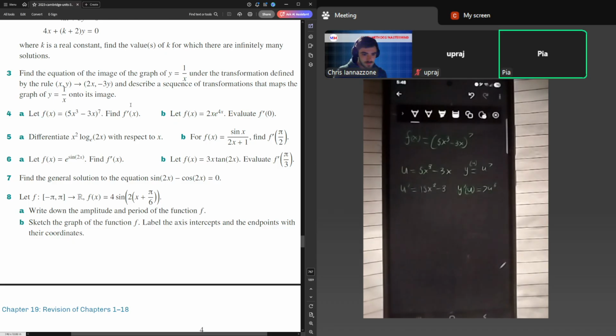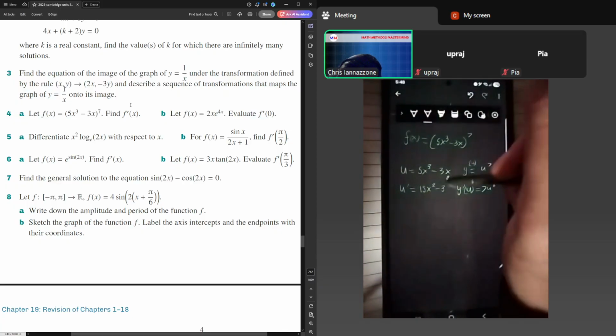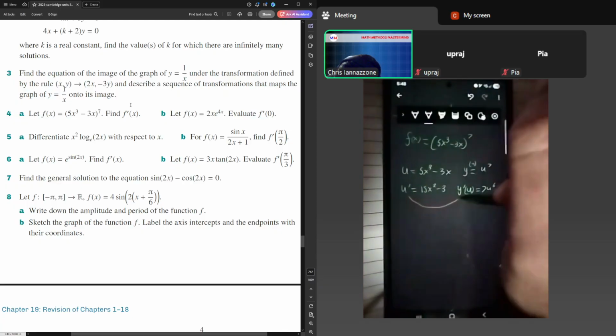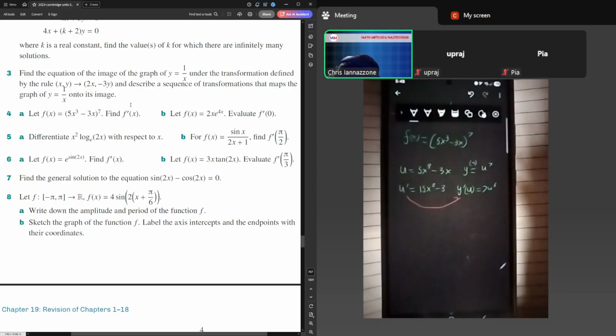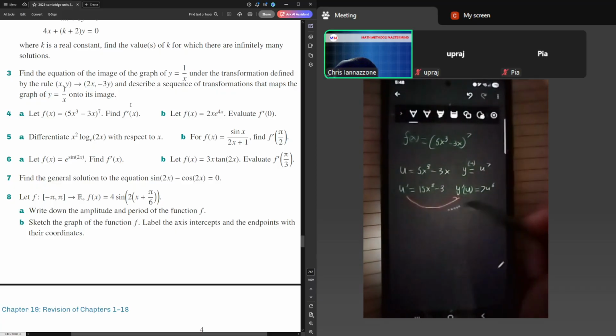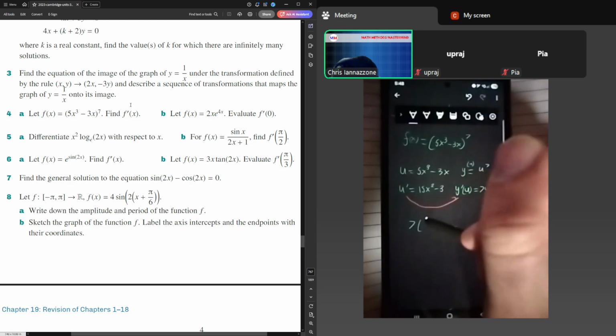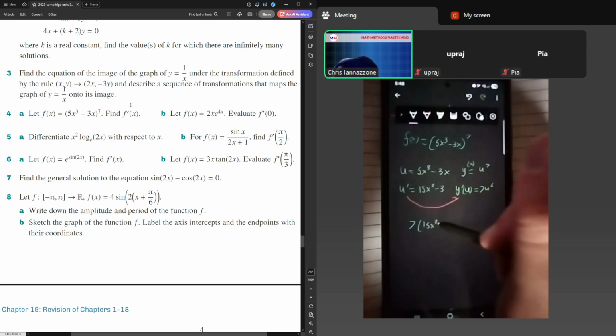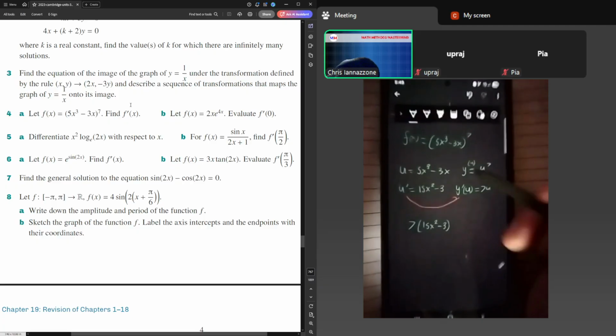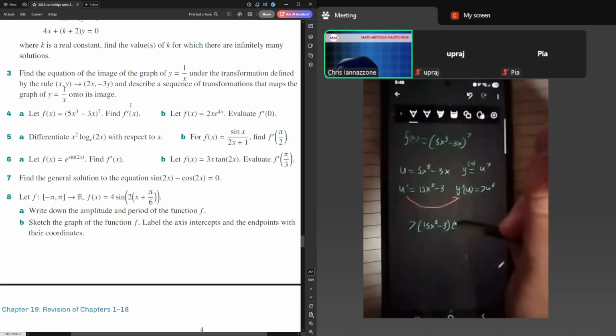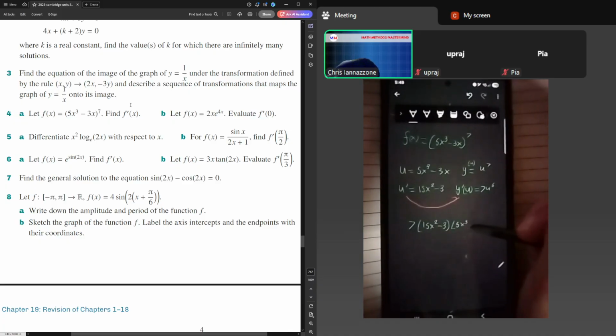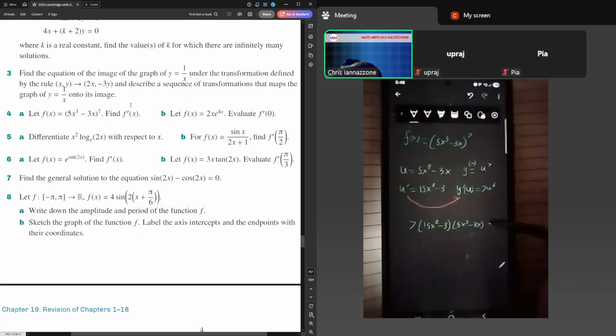And then we use the formula to multiply each of them. Yeah, correct. The formula tells us to multiply these two things together, so that's exactly what we do. I'll bring the 7 out the front. Then you're going to have the 15x squared minus 3. I'm going to multiply by u to the power of 6, but remember that u is, of course, 5x cubed minus 3x. And so you put that there instead of the u.